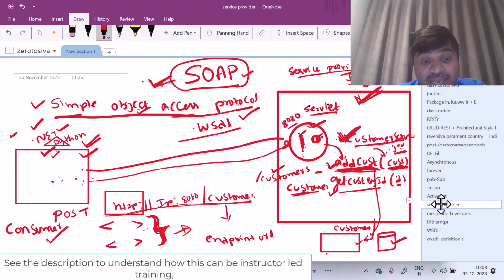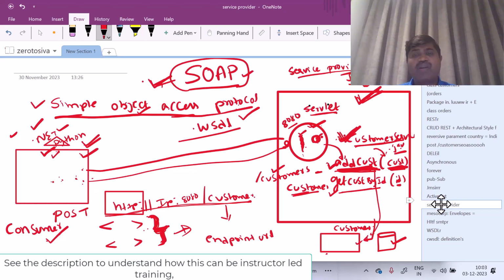The consumer has to send an XML which tells which method or operational service to invoke, what arguments to pass, etc. So basically, the consumer will be sending an XML, right? Whenever there is an XML, there should be some schema definition for the tags, right? Yes. So in WSDL, you define the schema of your XMLs.